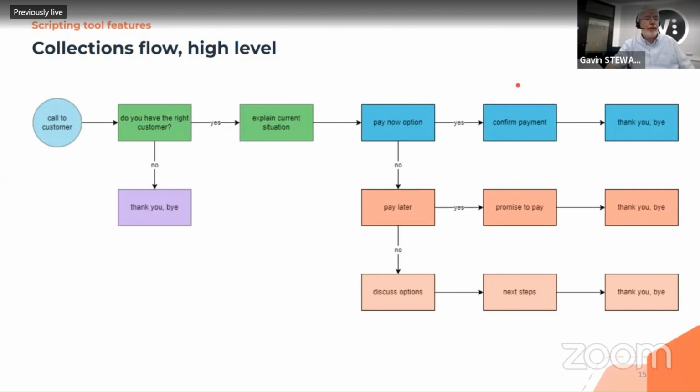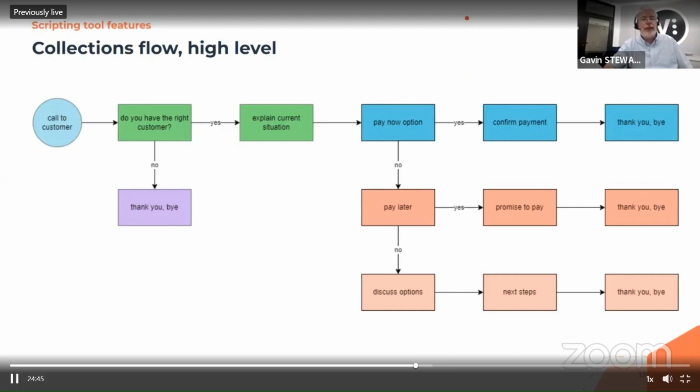When a disposition is set that the payment has been made, we can automatically send an email to the end customer, just to confirm by email as well that we've received the payment, and thank you very much. So you can automate this in different ways, collect the information, jump to the relevant parts of the script, and do it in a smooth, fast way.